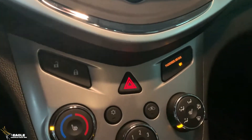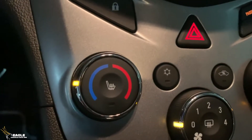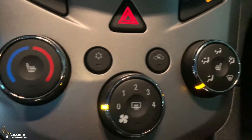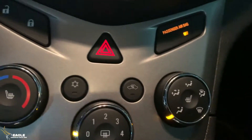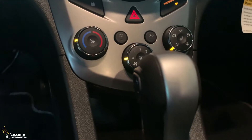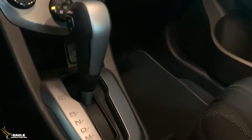Going back to the seats, definitely something to mention with this one as an added feature is the fact that it has heated seats. So you've got heated seats along with the heated steering wheel. As the temperature is starting to drop at this time of year, you will stay much warmer by having both. It's a nice little feature to have.